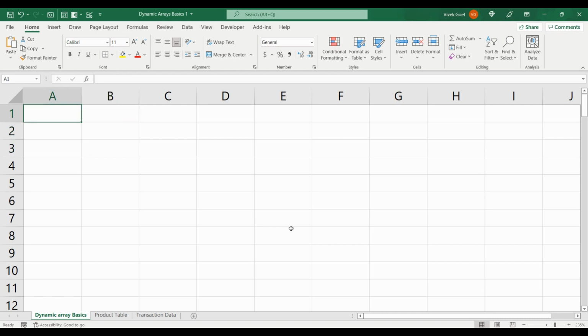Now, for example, we wrote a formula SEQUENCE(10). The output was not restricted to the cell where we wrote the formula. Instead, it also filled the next 9 rows of column A. These were the neighboring cells for A1, which is where we wrote our formula.